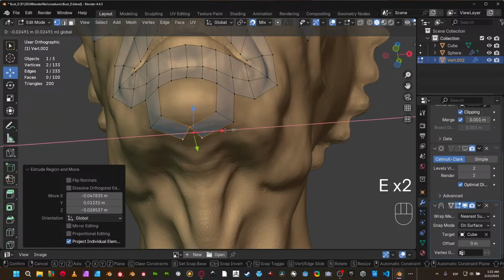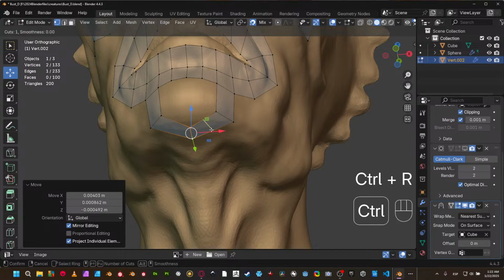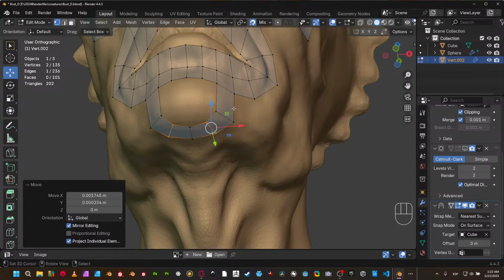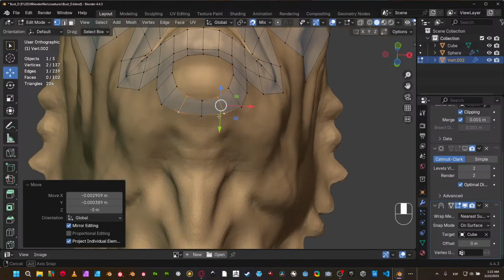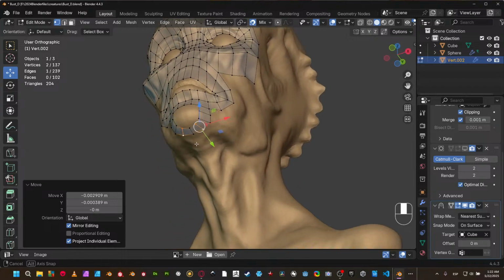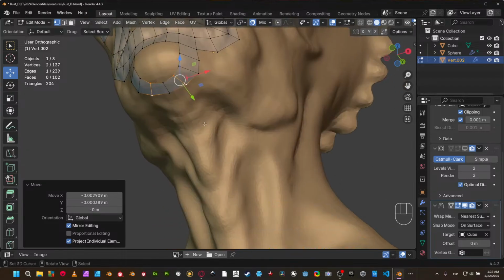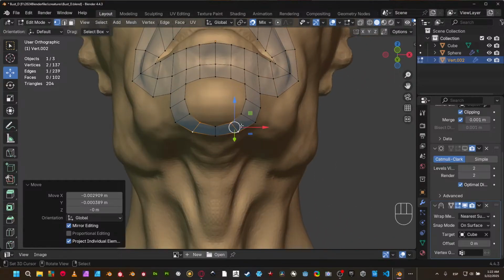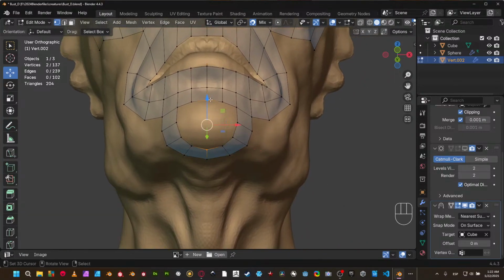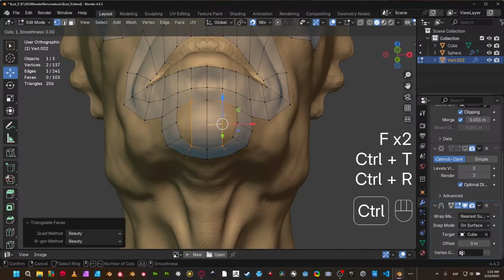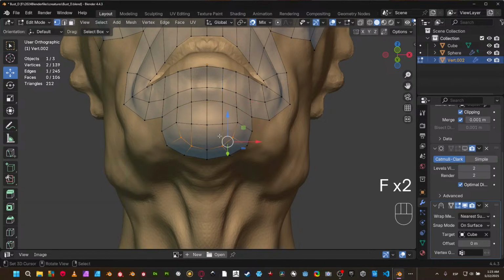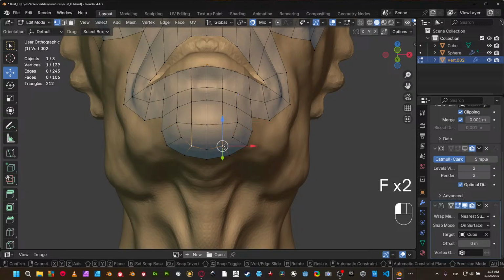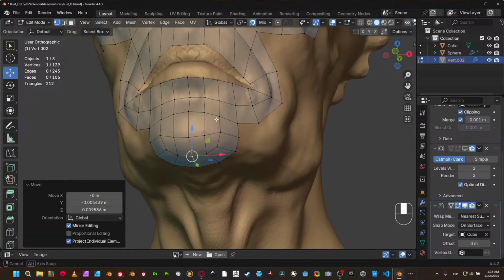I am one of those people, because it's gonna give me a little bit more pronunciation on the jaw, and more control, because I don't want to send so much topology to downstairs. I know there's a lot of flexible stuff in here in the neck, but let's just control it a little bit, and let's connect, for example, this guy with this. Let's just add just one loop in here, and then we're gonna fill this guy in here. So this is what I was trying to tell you guys.